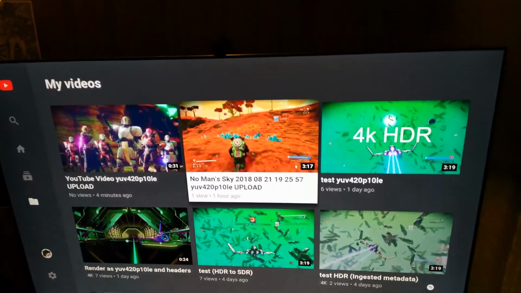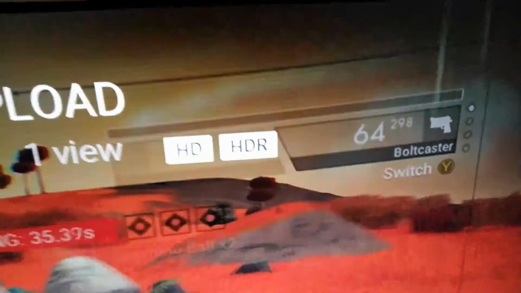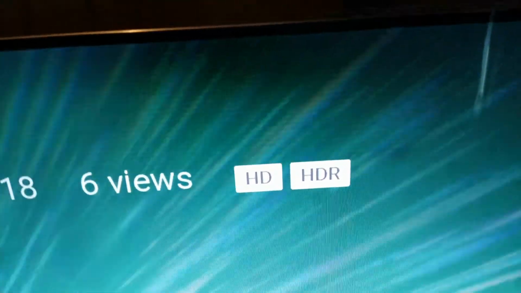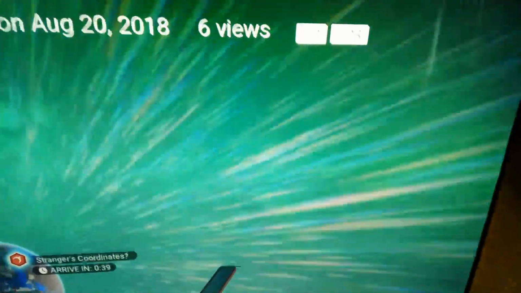Here, just to show you another clip that I did a little bit ago from No Man's Sky. This one, as you can see, HDR. Here's another one that I have tested before. This one, right now, has only processed up to 1440p.